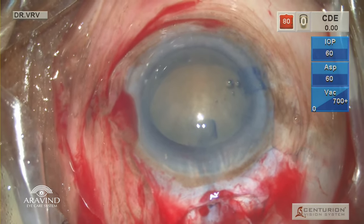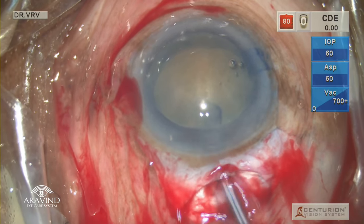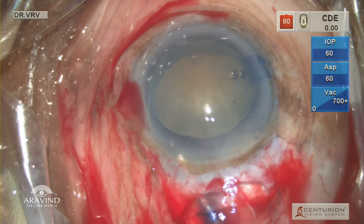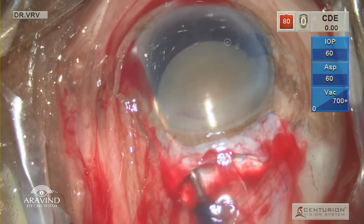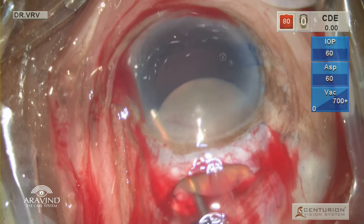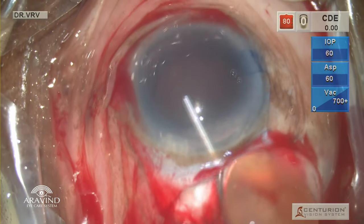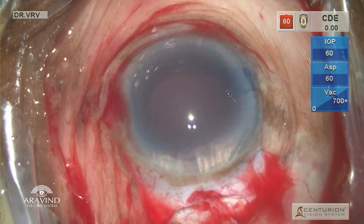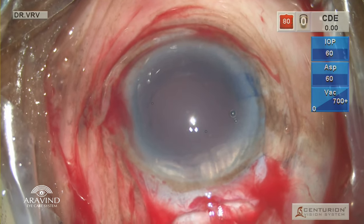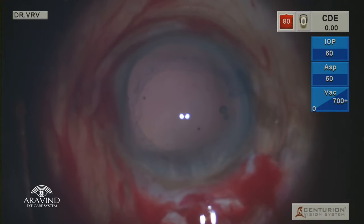So the best way to remove a nucleus in Morgagnian cataracts is to shallow the anterior chamber. When you shallow the anterior chamber, the bag also shallows. Once the bag shallows, the nucleus pops into the anterior chamber. Then you can inject viscoelastic and use a vectis, or like in this case, I had a larger tunnel, so I did a visco expression by keeping the visco cannula at one end of the tunnel and depressing the lower lip. So viscoelastic is again injected into the anterior chamber and IOL placement is being planned.